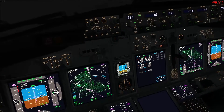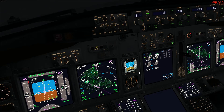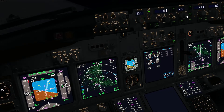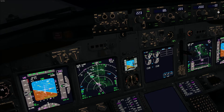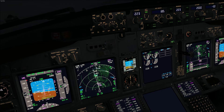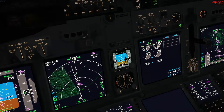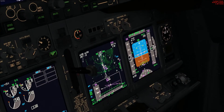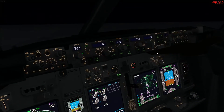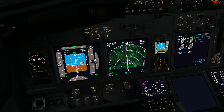We're going to intercept with Vorlock and once we're happy, press the approach button. Vorlock is already armed in white on the PFD under heading select. Another good rule of thumb: 180 knots by 10 miles. Vorlock's captured — localiser captured. Setting the runway heading to 223 degrees on the heading selector. Reducing vertical speed because we have 100 feet to go to the platform altitude — intercepting from below, so keeping a very low rate of descent. Now arming approach mode with correct sensing confirmed; both autopilots engaged, Command A and B. That's the call.